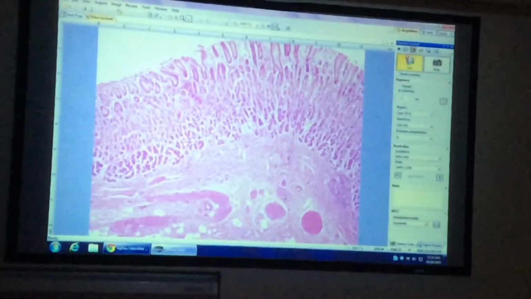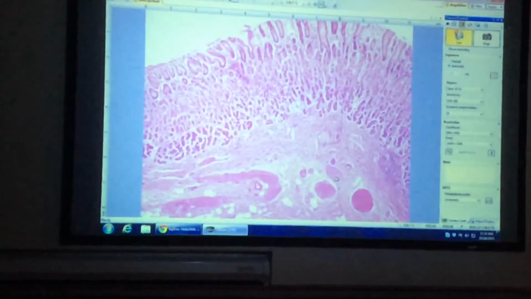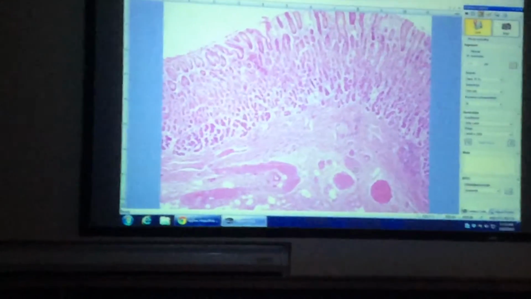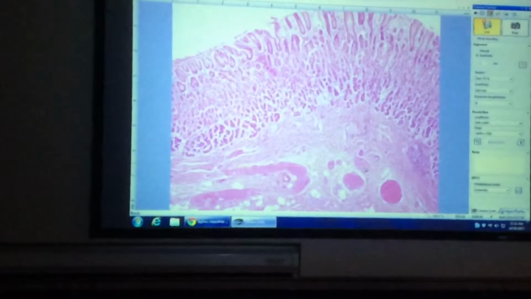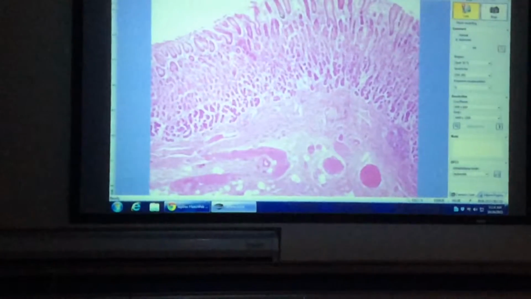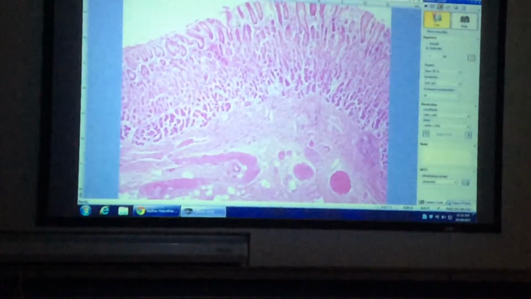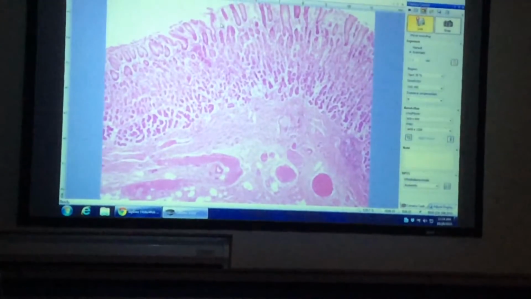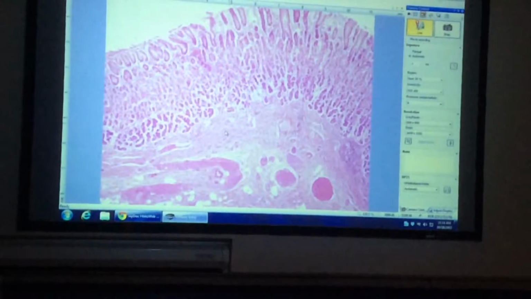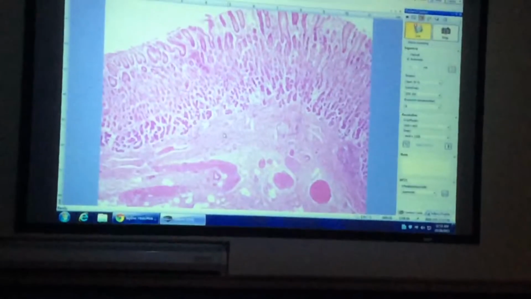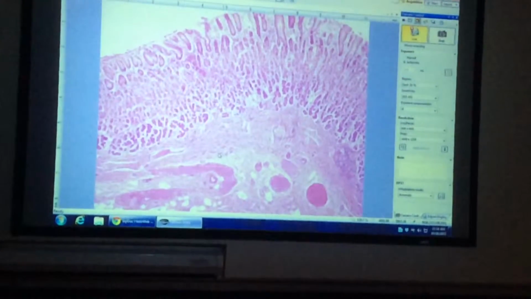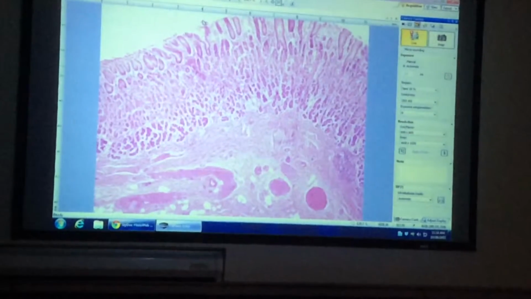These are blood vessels right here. Those are big blood vessels. So the blood vessels would be found in that submucosa layer. So, one more time. This layer, simple columnar epithelium. This layer, lamina propria. This layer, muscularis mucosa. What if I put a bracket from here all the way to the surface and said name that layer?